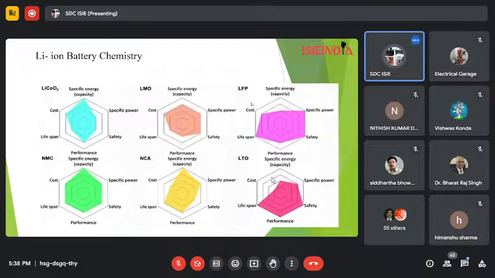As we all know, the lithium ion battery pack is the costliest component inside the electric vehicle. It covers about 50 to 60% of the amount we are going to pay for the vehicle. Let's say I'm getting a vehicle of 10 lakhs. The 50 to 60 percent will go only to the battery pack. The battery pack will be like 5 to 6 lakhs if the vehicle is 10 lakhs.